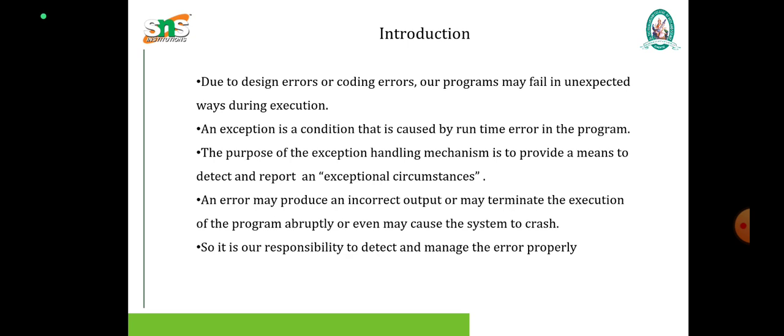Introduction. So, introduction to exception handling. Due to design errors or coding errors, our program may fail in unexpected ways during execution. An exception is a condition that is caused by a runtime error in the program. The purpose of the exception handling mechanism is to provide a means to detect and report exceptional circumstances. An error may produce an incorrect output, may terminate the execution of the program abruptly, or may even cause the system to crash. So it is our responsibility to detect and manage the error properly.